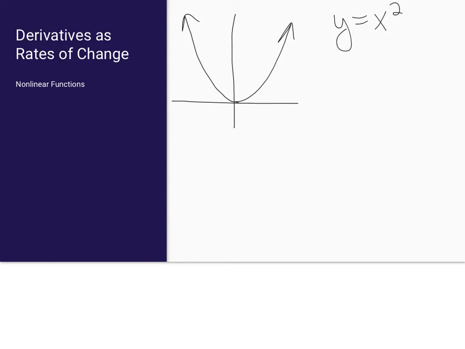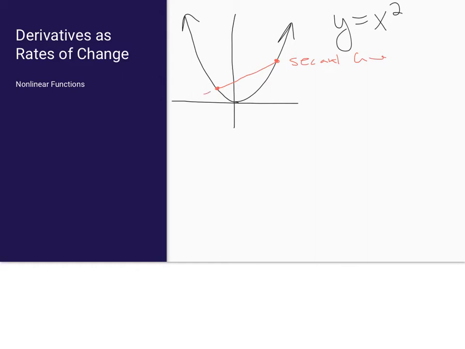Now, I'm going to build this up in little stages. Let's start out with the average rate of change. If I pick 2 points on that curve, I can draw a line in between those 2 points that's called a secant line. So that red line is a secant line. And the average rate of change is the slope of that secant line.